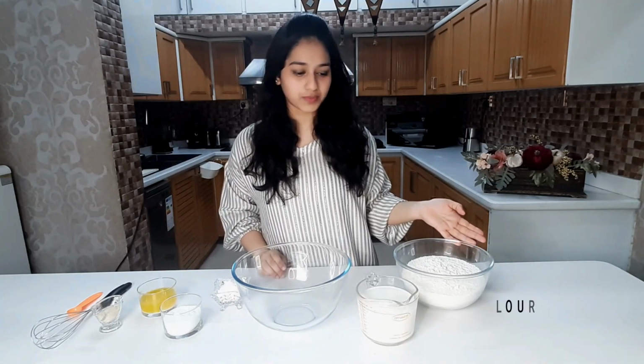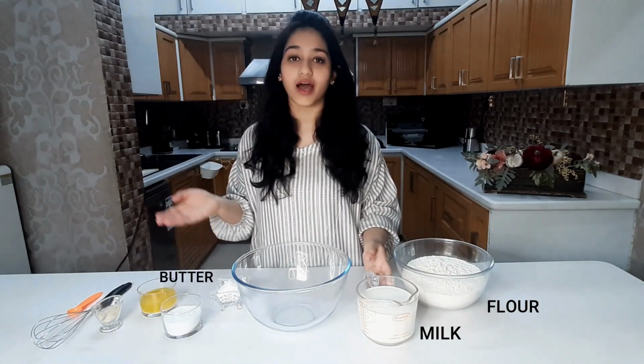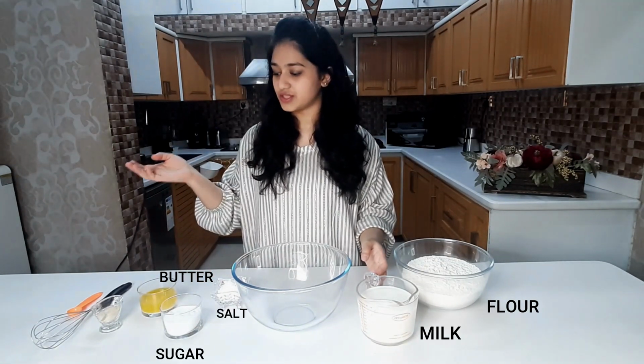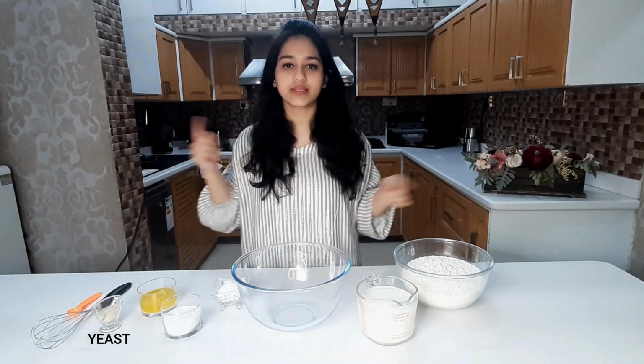5 cups of all-purpose flour, 2 cups of warm milk, a half cup of butter, a half cup of sugar, 2 teaspoons of salt, and 2.5 teaspoons of yeast. So let's get to it.